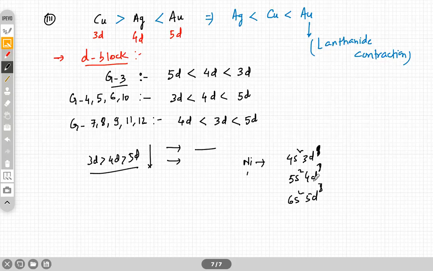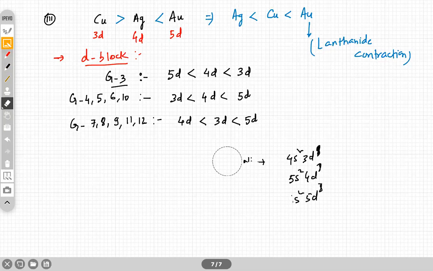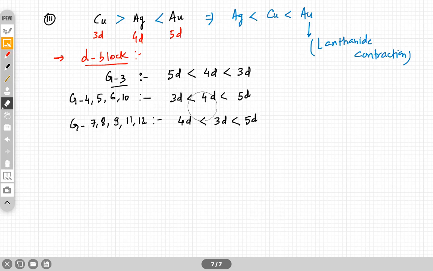So here what happens overall: the size, the electronic repulsion. I have given you the size order for 3D series. You must have seen initially it decreases, right? Then becomes almost equal, and then it increases, right? So the size factor also has a role over here. Because we have multiple factors, we cannot just say which factor is dominating over here, right? Overall, all factors contribute to the ionization energy, and overall the ionization energy is coming out to be in this order. So this you have to memorize.